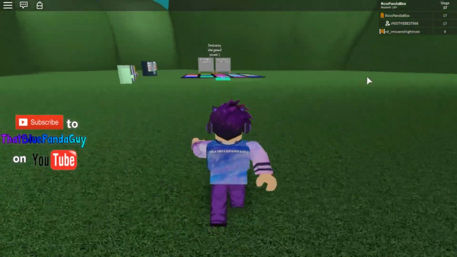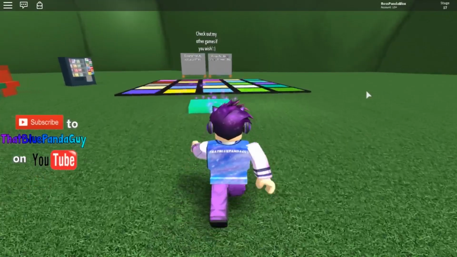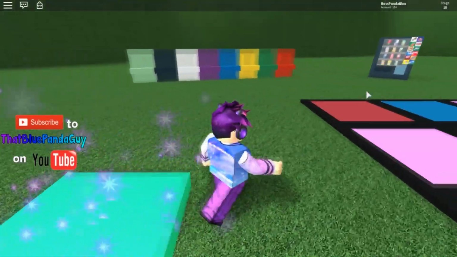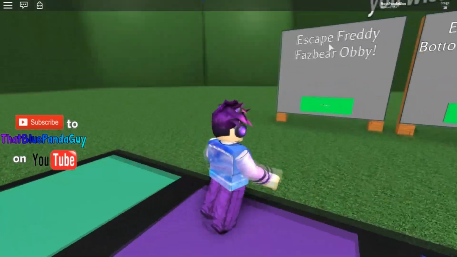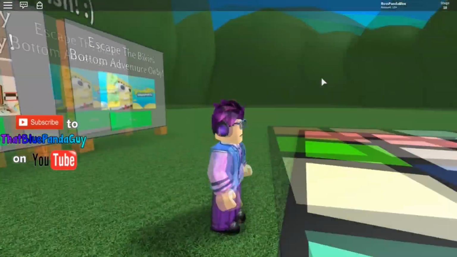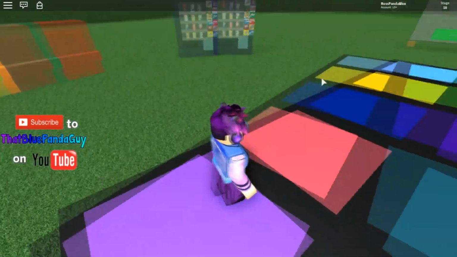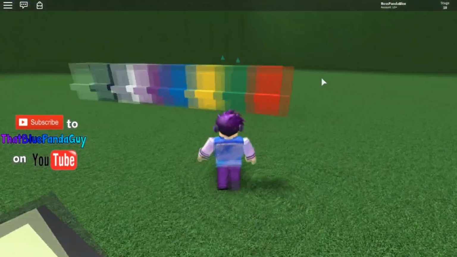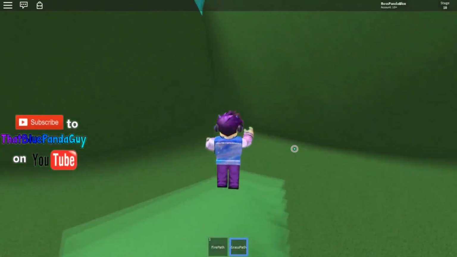This is kind of like a classic remake, even though this was only made a few months ago. This was actually a duplicate game of Freddy's Fazbear's Obby, which is this one here. But I'm not going to click on it because it will send me to another game. But it's on my page, on Ross Panda Blox's page. And you've got the paths here. I haven't even tried these out yet. They're fine.